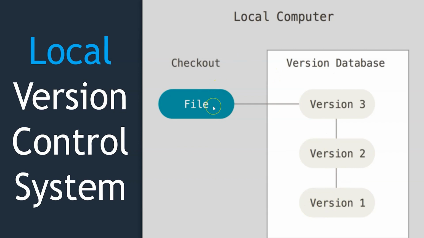Assume that I am updating my file multiple times. Each time, the file will be recorded with what changes you have made and when you made them, and it always points to the latest update. If you want to go back to the previous version, you can go back easily.